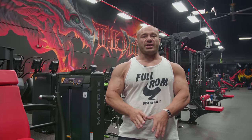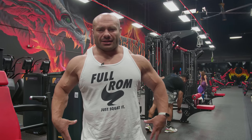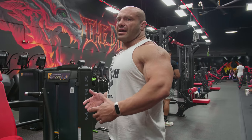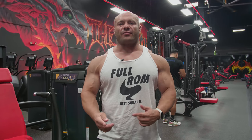Finished bent row superset. Now it's time for machine rows, more rowing volume. The lower back gets real tired with that bent row superset, so now we're taking it out of the equation and making sure the emphasis is all on the upper back, lats, and all that other musculature, including the mid back, including the part of the spinal erectors that arches the mid back and then lets it round under tension. We're going to be doing a giant set, which means a set total of reps. I think it's like 55 total reps ladies have. As many sets as it takes to get that done, they alternate back and forth.